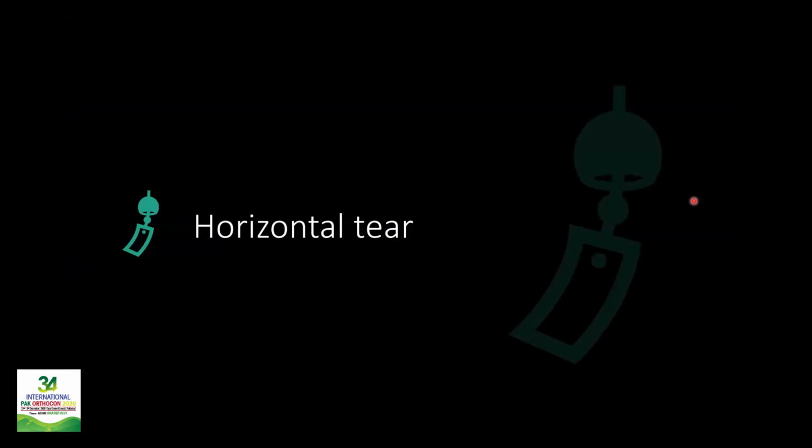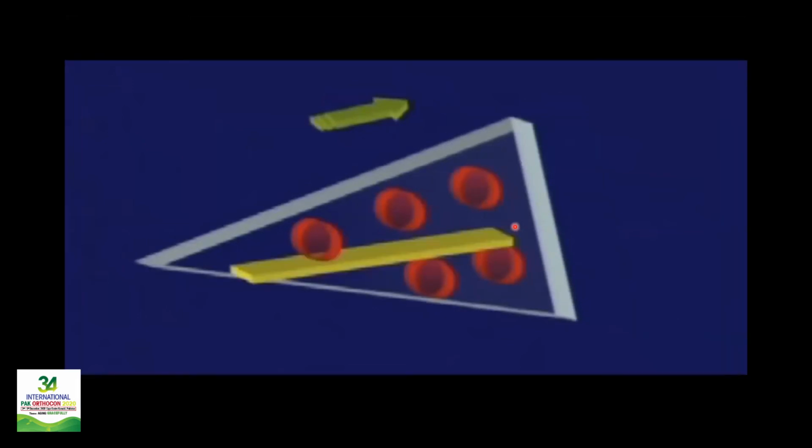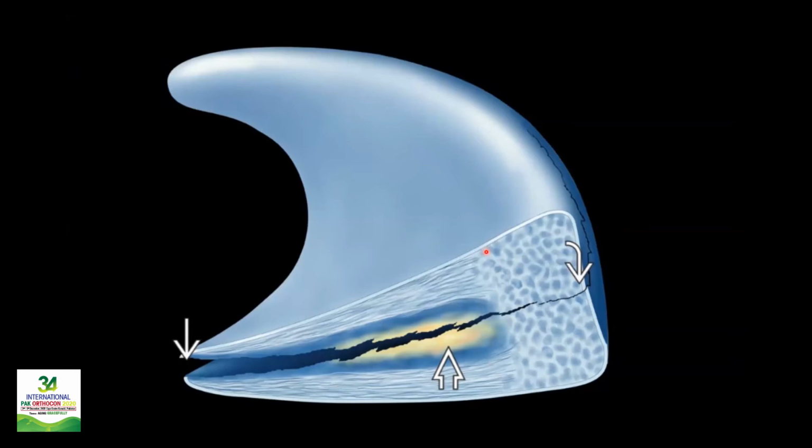Now, when we come to the horizontal tear, which is the second type, the force is more like a shear force rather than an axial loading or a compression force. So now you apply the force towards this direction. Rather than a vertical force, this is now going to be a horizontal force. And this is going to result in what? A defect which runs horizontal to the meniscus. These are again those same longitudinal fibers, and this is the path of the tear. And this is a graphical example of the same tear.